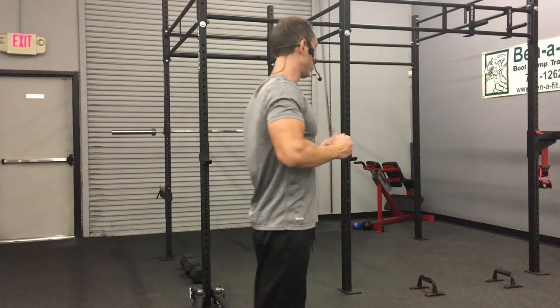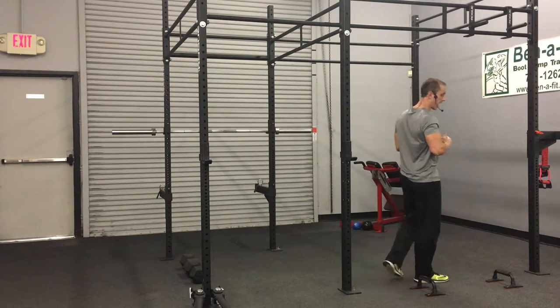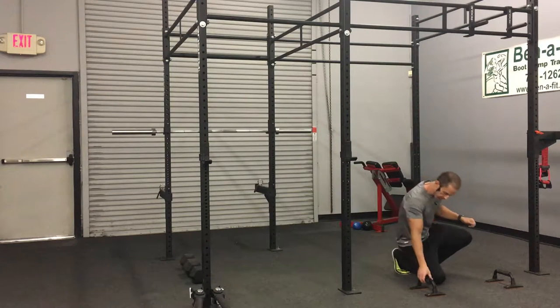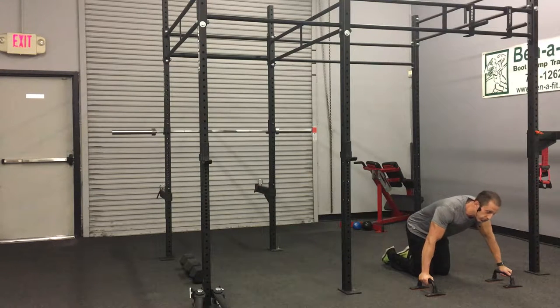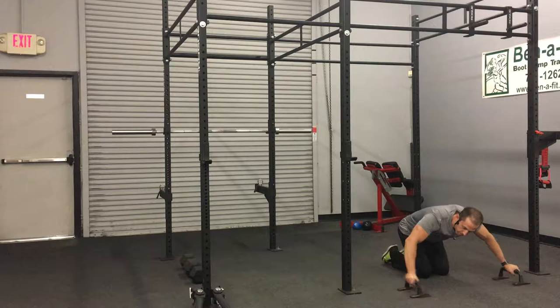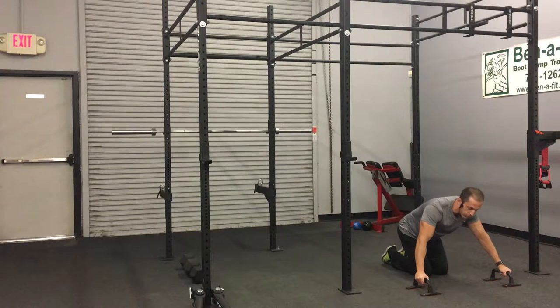So we're going to start with wide push-ups. We're going to do between 10 and 15 wide push-ups. So I want you to keep these handles pretty wide like this. Just do not go too wide to where they will tip over. You don't want to hurt your wrists that way. So go wide, but not too wide to where they'll flip over.